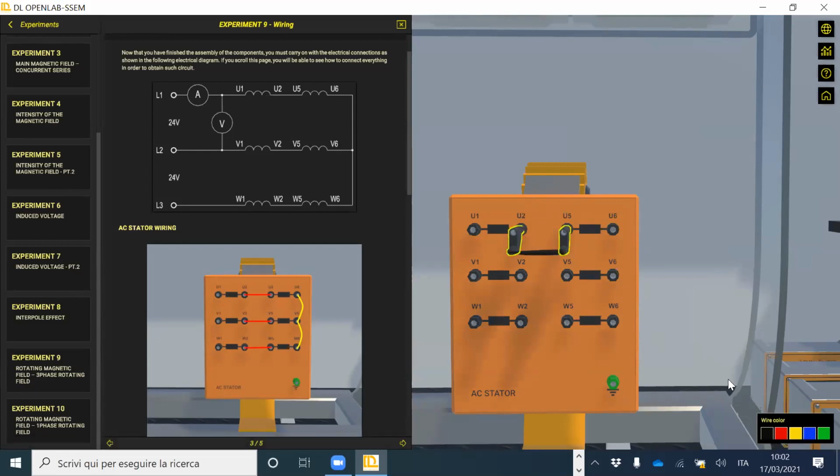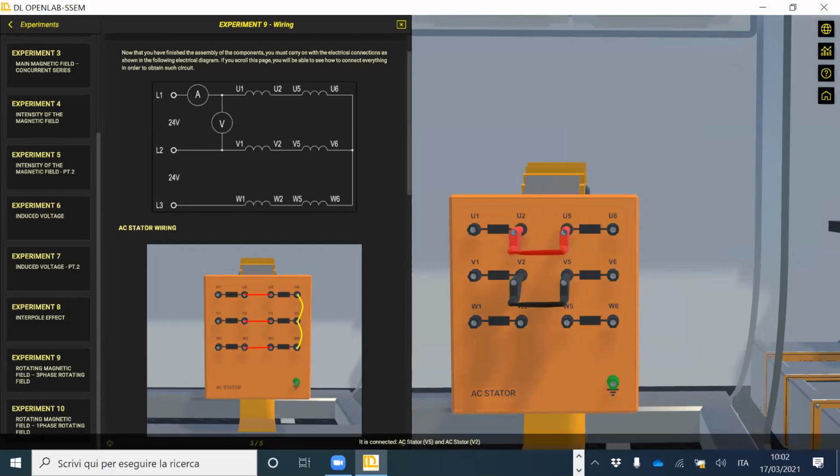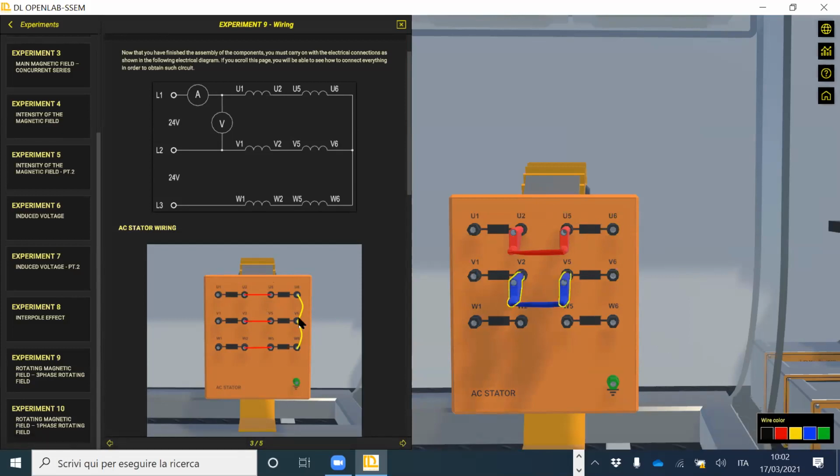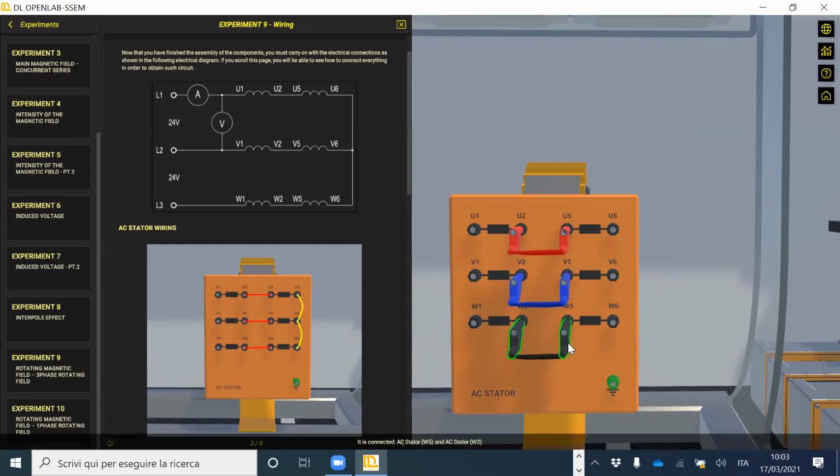Clicking on it, I have the list of colors down at the corner, and I select, for example, the red one here. Also V2 with V5, I select another color, in this case, for example, blue, and W2 with W5, the same. And I leave it black in this case. So to make 3 different phases with 3 different colors.